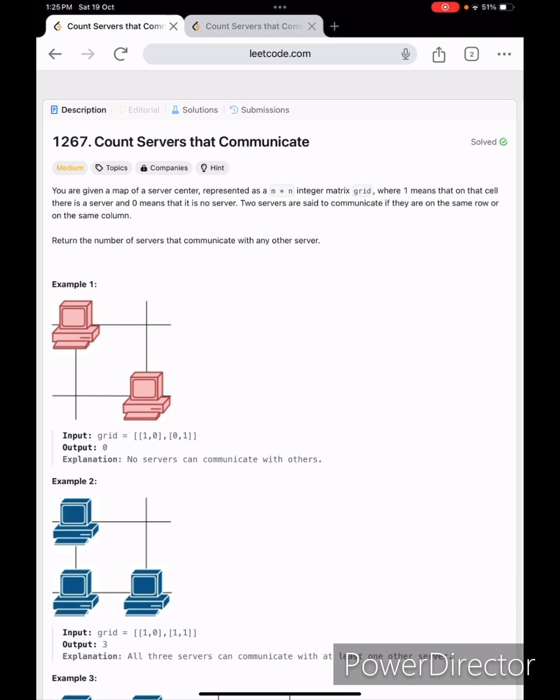So is communication possible? No. For the first server at 0, 0 index, there is no server along the same row, neither along the same column. So the first server won't be able to communicate, and the same goes for the server at index 1, 1. So here none of the servers will be able to communicate with each other.